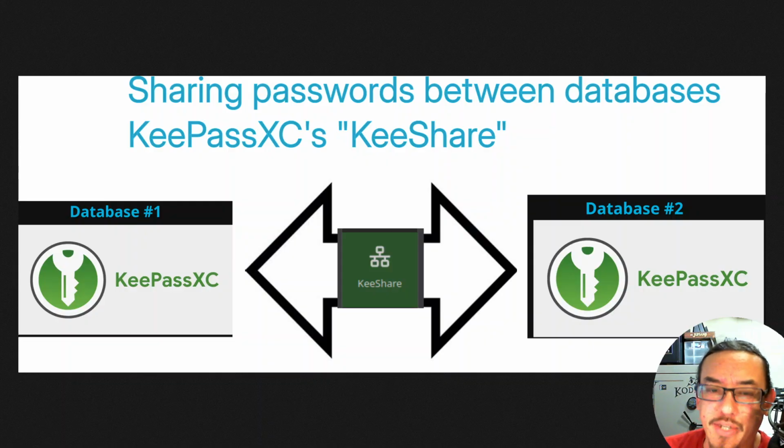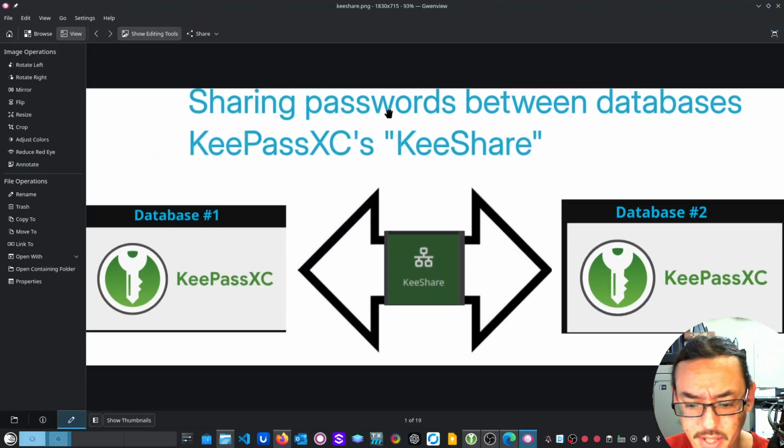This is how to share passwords between two different KeePassXC databases by using KeeShare. This is a feature that is built into KeePassXC, which is available on Mac, Windows, and Linux. I have a tutorial of it on my website, and I'll be reposting that video next. All right, let us pop into this.